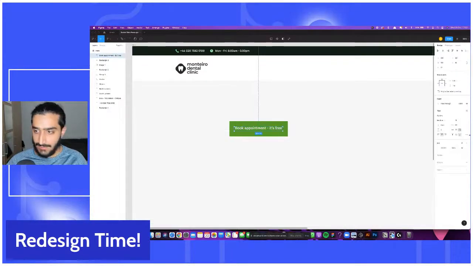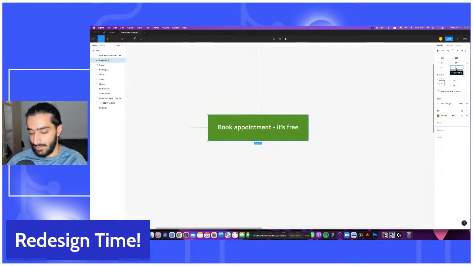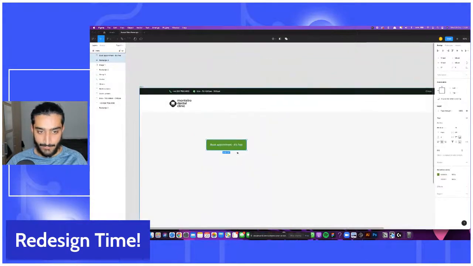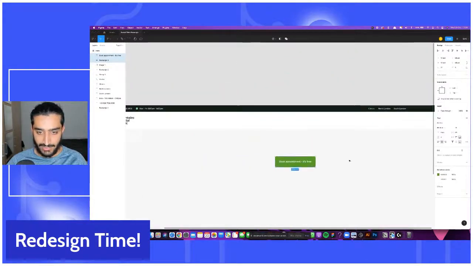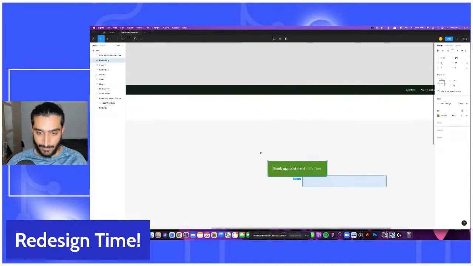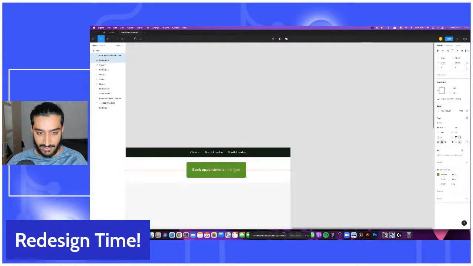Yeah, that looks okay. Let's put it in the middle. There we go. And let's soften up the edges. Let's make it perhaps 5. Yeah, that looks good. Okay, so this button looks good right here. Actually, before I grab this button, just to add a bit more detail, let's decrease the text opacity to around 60%, just to make it pop a little bit and add some depth to the button. So now let's align this right here.